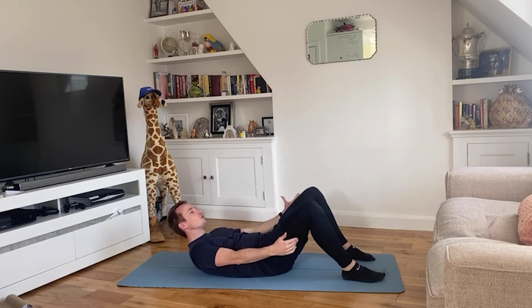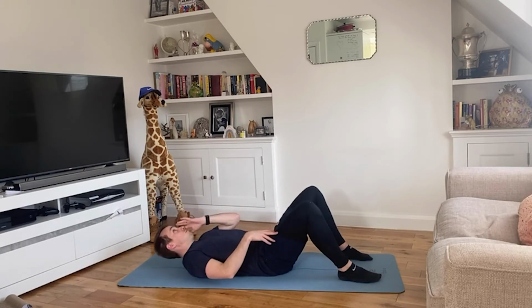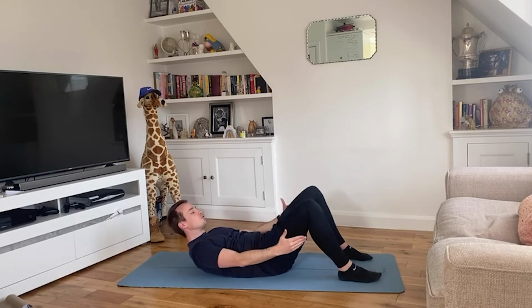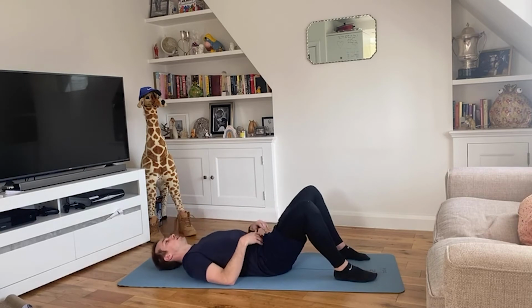Challenge that range, go a little bit further. Good, deep breath in. We're going to do 3 more here, okay? Breathe out, lifting up. Challenge that range, get a little bit further, but don't tuck the chin down. Keep breathing. Good, twice more. Deep breath in.